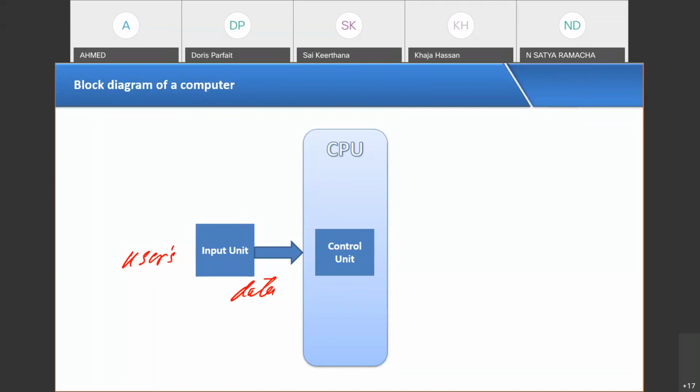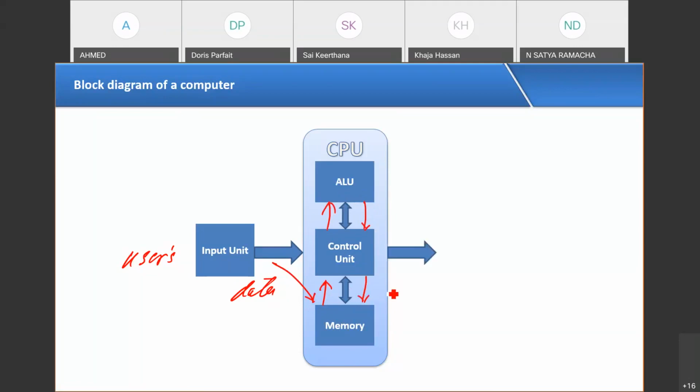Okay. So guys, we require the CPU, the central processing unit. In that we have three parts: control unit, memory, and ALU, the arithmetic logical unit, guys. The first request will go to our memory. When you send the data, the request goes to memory. Memory will store the data. Then memory will forward the request to the control unit. The control unit will forward the request to the ALU, the arithmetic logical unit. Then they will do the process. Then it will go back to the control unit, to memory, and from memory to output.